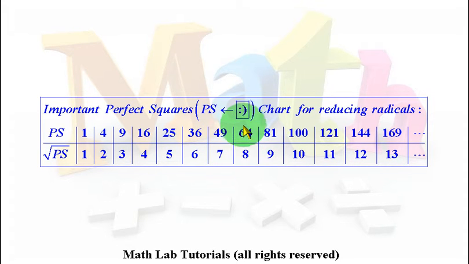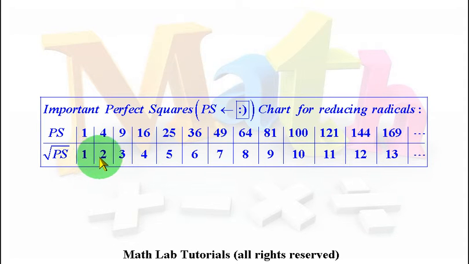Now, SpongeBob over here loves to be a perfect square. Why? Because when SpongeBob goes to jail, he can easily escape the jail. And of course, the jail is the square root. So when SpongeBob is in fact equal to a perfect square, he loves it because he can find his way out of jail and come out here with us. So essentially we're always looking for perfect squares, and that's how we reduce radicals. So why are these nice? Because the square root of a perfect square is always a whole number.